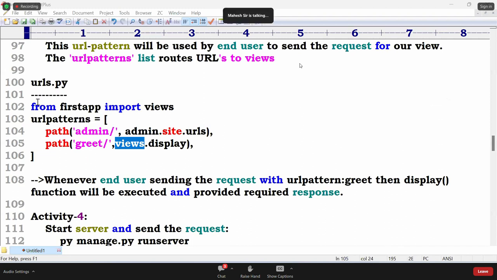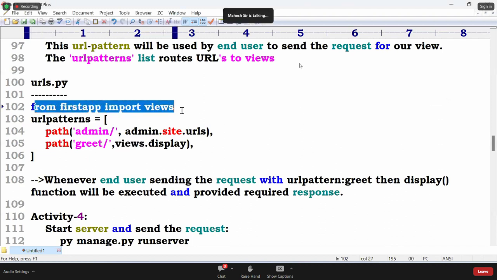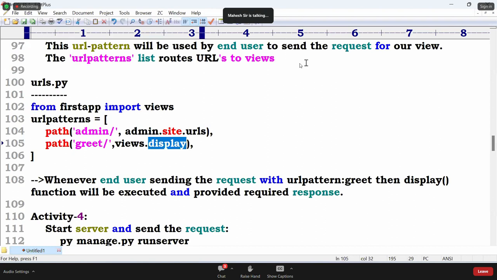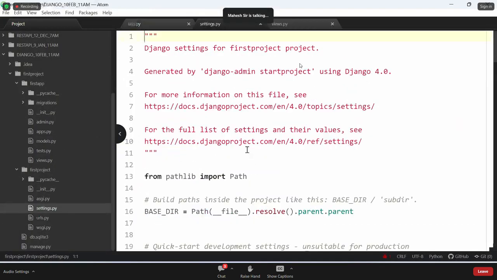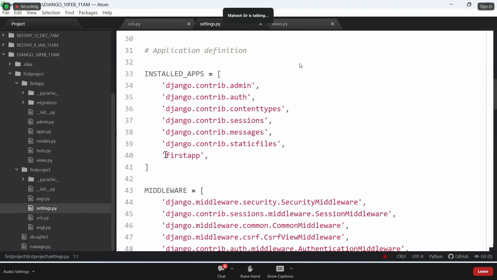That's why I'm telling you, if you don't know Python commands and all those things, then this much confusion happens. From import statements, module name and function name. How to add settings manually? Manually, you can go to the settings. Where is the settings? Here. Add installed apps manually. First app we added.